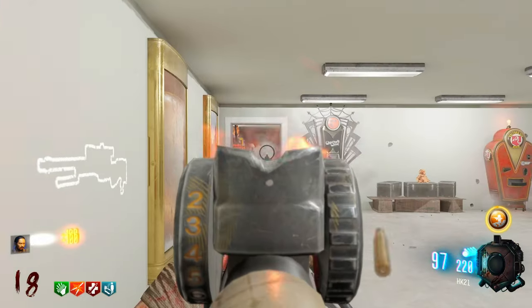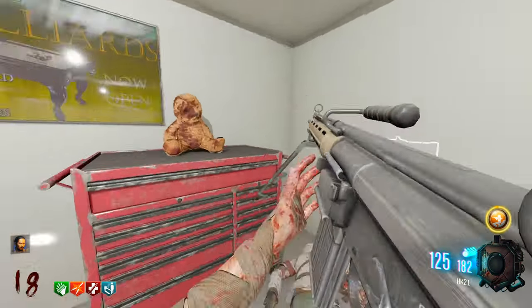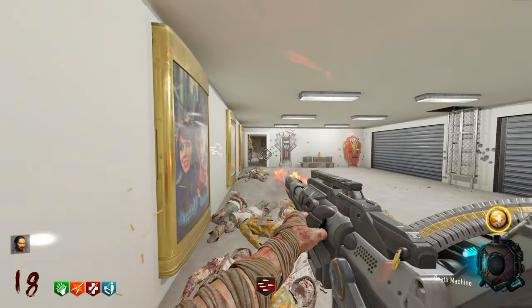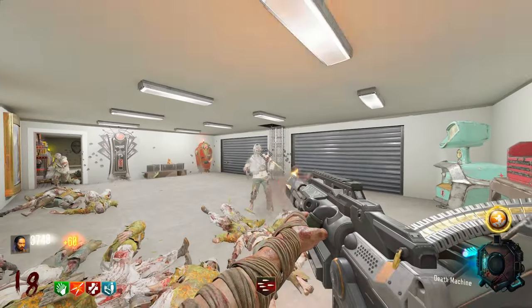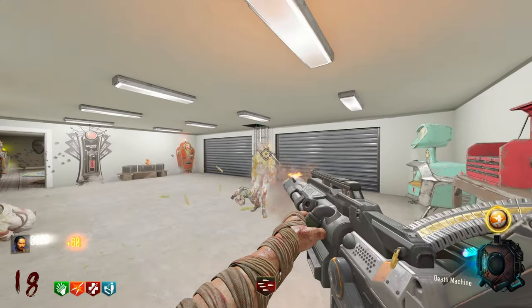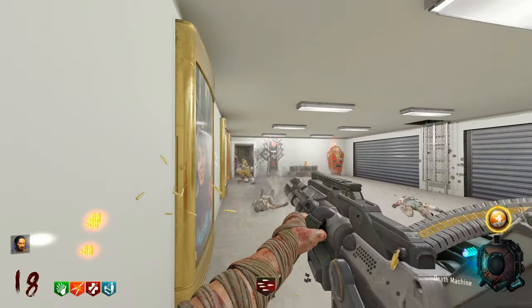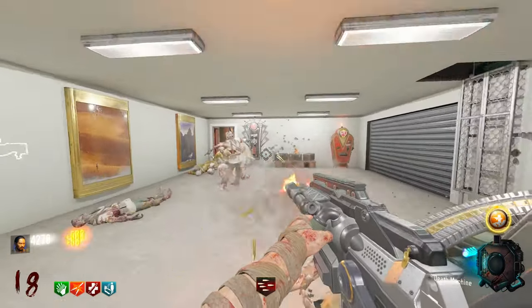Oh, got Widow's Wine over there, we got Voltrade, Pack-a-Punch, Commando from BO1. This is called the chilling room, this is where you chill. You don't have to do that much, especially when you have power-ups like this dropping in on you. You can be chilling. You can also shoot them through this garage.